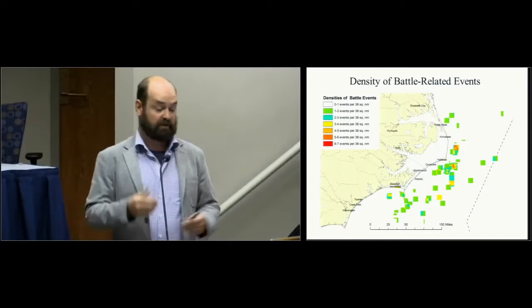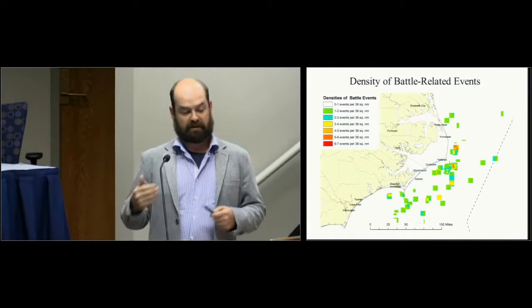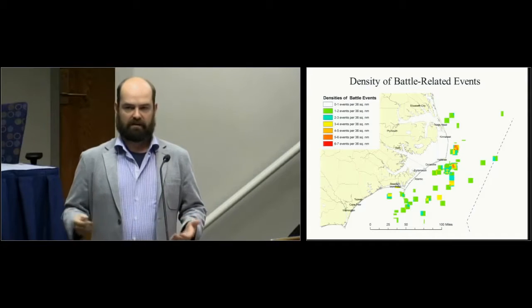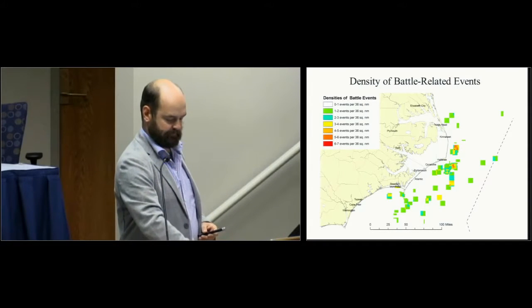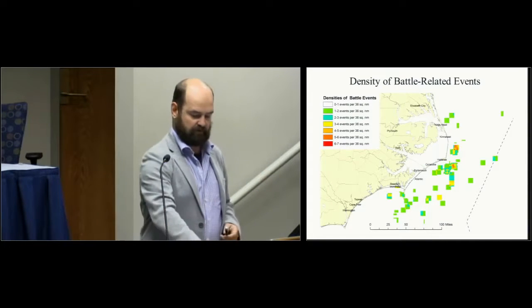So this gives us the ability to not only interpret the events more accurately and completely, but to be able to convey to the public and to anyone that's consuming it why we think an area has significance and how it relates directly to this based on real data. So that's basically the 30,000 foot view.